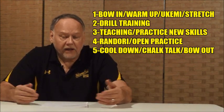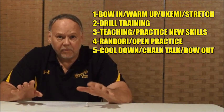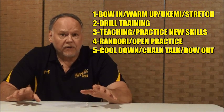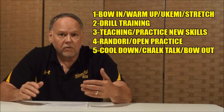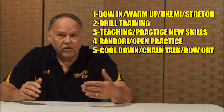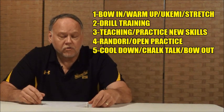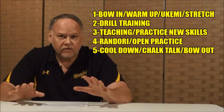So we'll do that. And then part of that will be our warm-up phase, which will include our break falls. When I was coaching kids a lot, and sometimes with adults, we do a lot of cartwheels and round-offs, in addition to the more traditional ukemi that one associates with judo or jiu-jitsu. Then that'll go right into the next phase.